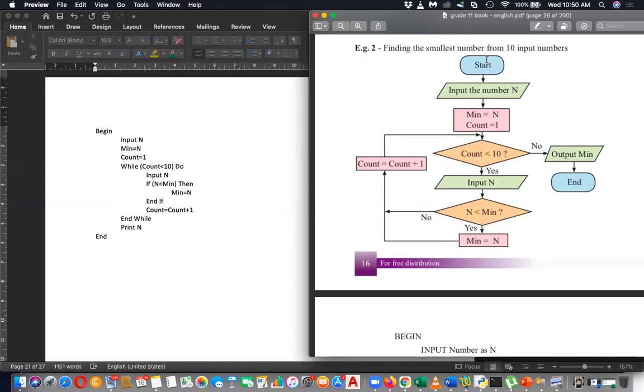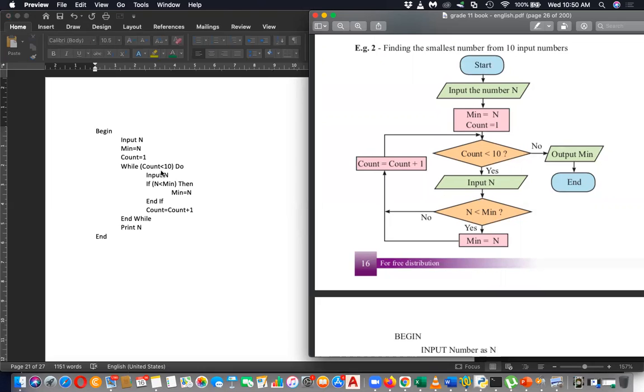When you see this start, input, and this sequence part, you write the same. When you have repetition, you write the while, and inside you write whatever is inside this repetition. So this is the looping part. Inside the looping part you have to write 1, 2, 3, 4 things, and if you have an if, you have to put an end if. That is the additional line. This fifth line is end if, basically.